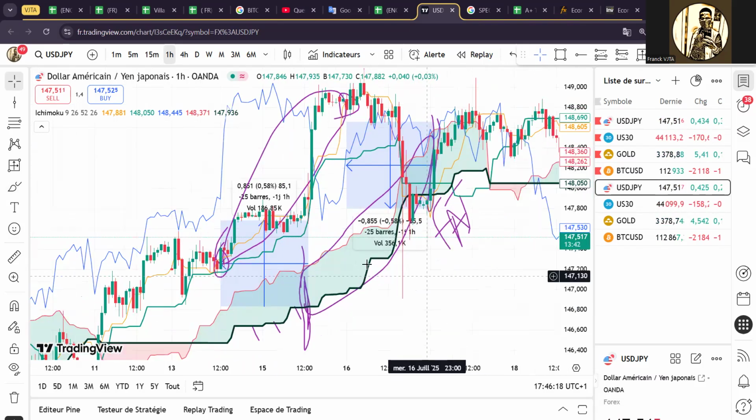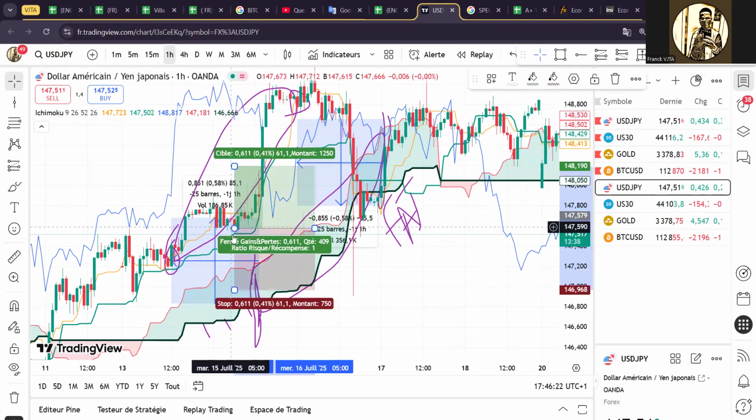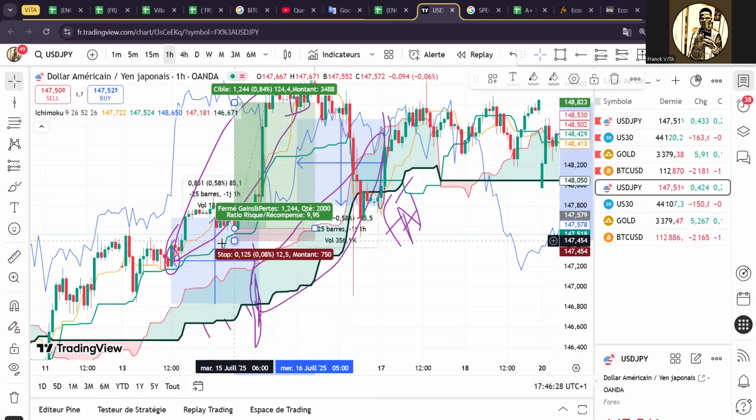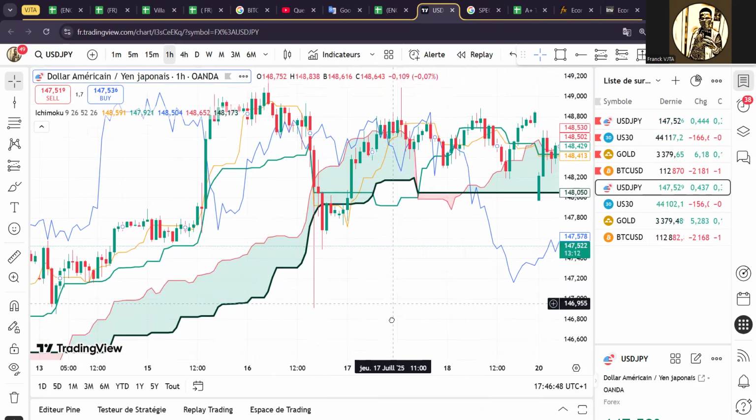So you can have some entries in between, in the middle, like at this point, but it will not be too much. It will be maybe your latest chance to take against this trend. Your latest chances. So after that, you will have a reversal at this point.